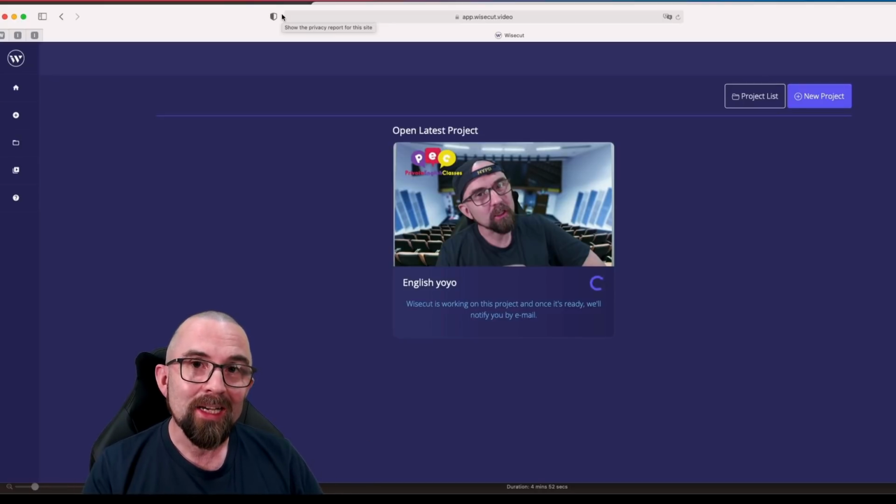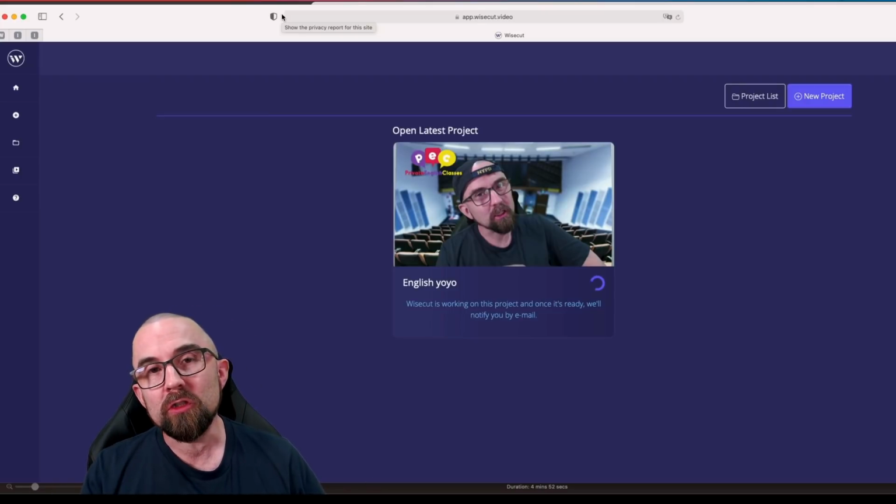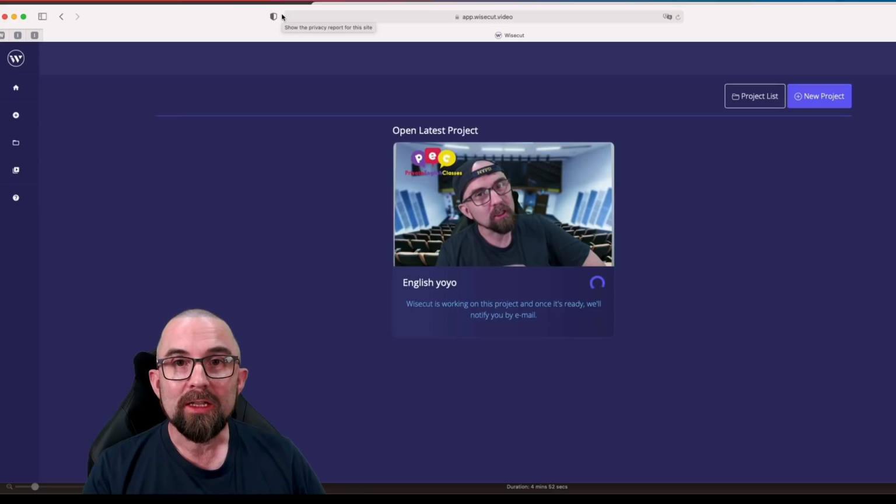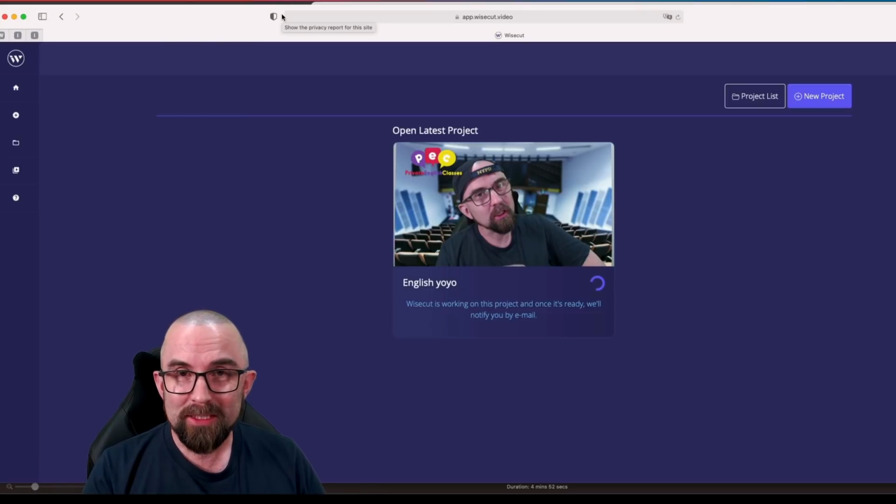So the first thing that I can see this as being useful for, and I said it in my very first video, is to cut out those silences. And then what you can do is you can just export the clean video without any silences in it and then start to edit it. But that's before I knew the supposed potential of this software. Now, what do I mean by the supposed potential? Well, the potential is that this will also cut your video up into scenes.